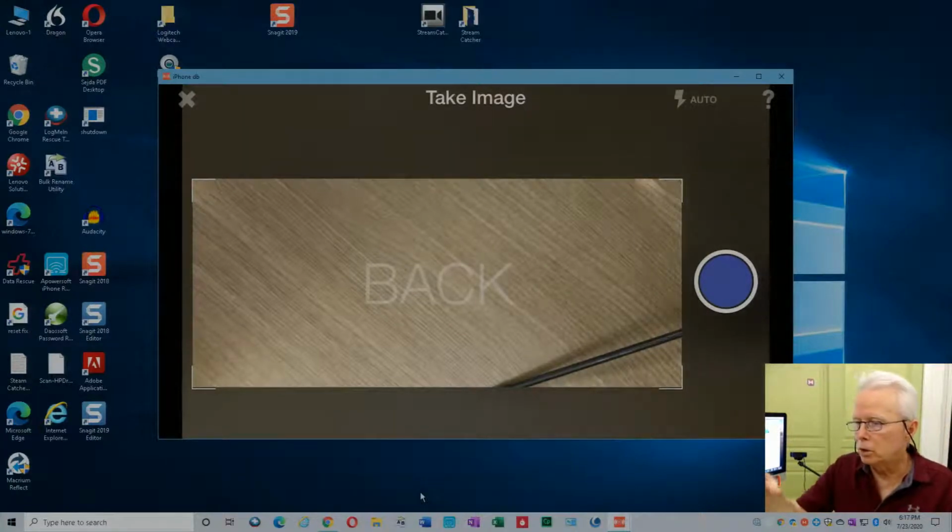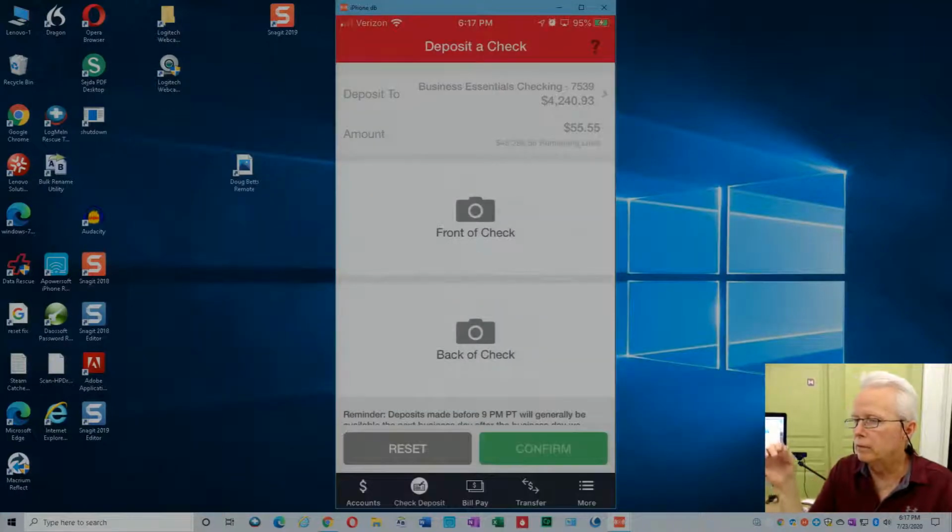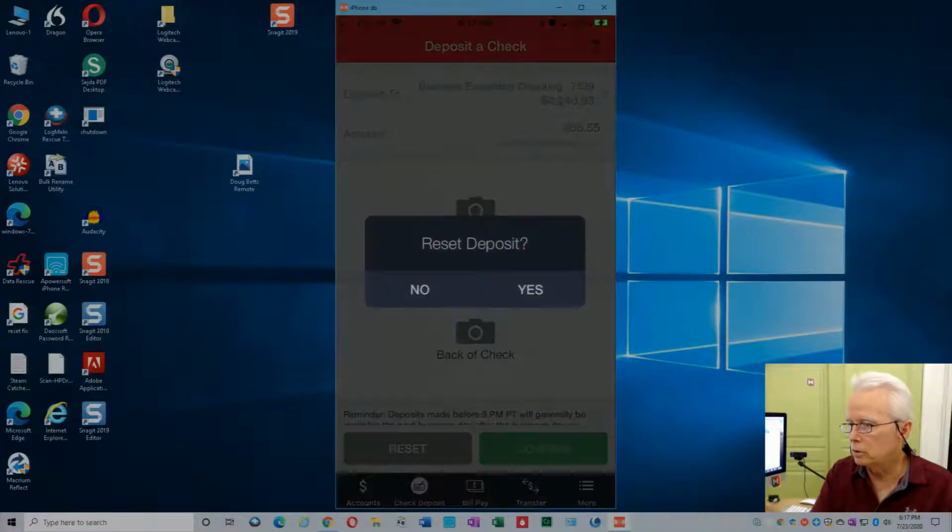So I'm going to touch the X in the upper left corner of this image screen, because I'm going to abort that. I've never tried doing that. It's not closing. There, it did. Just finally had to get it right. So then I'll touch the reset button in the bottom left area of that image.